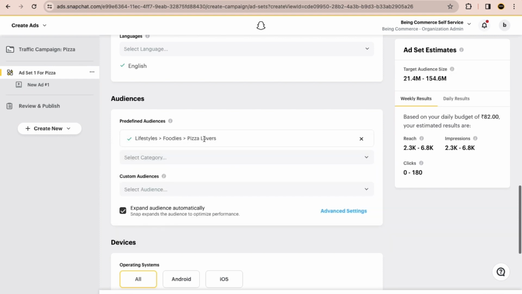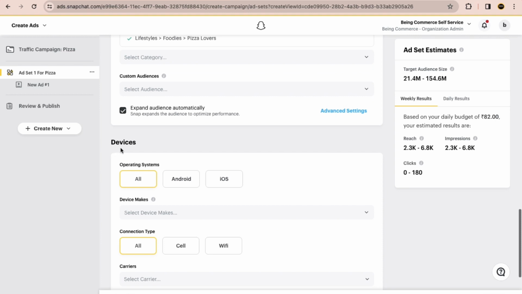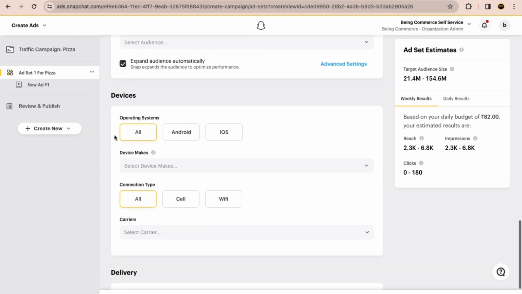I want to show my advertisement to them, so I will select the appropriate audience here. If you don't find your appropriate audience, try to select a very close audience. That's it, and you have to make sure you tick mark this.